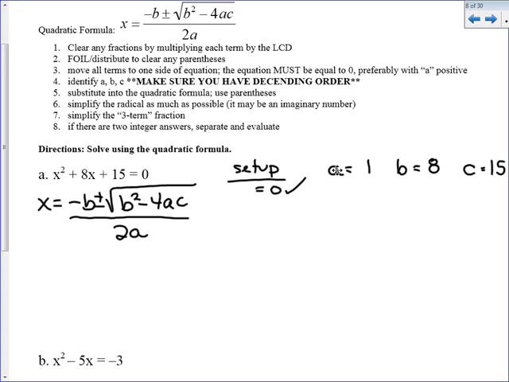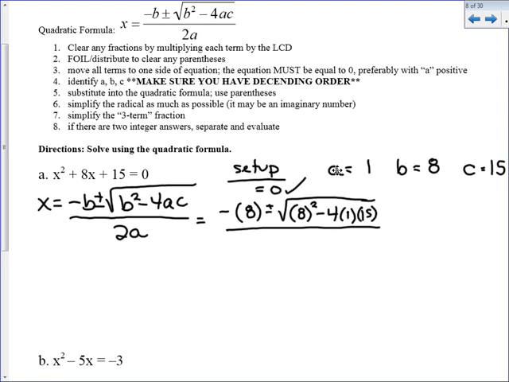So the other really big area you can kind of flub up is just substituting wrong. Well, if you don't know your formula, you're cooked for these problems. But other than that, whenever you substitute, just put parentheses around the numbers you're substituting in. So negative, I'm replacing b with 8, so I'm going to put parentheses around it. Plus or minus the square root. B I'm again replacing with 8 in parentheses, so 8 squared, minus 4 times 1 in for A times 15 in for C. And my division goes under all of that, not just the radical. It's another place that people tend to make mistakes when they start. All over 2 times A, which I'm replacing with 1.